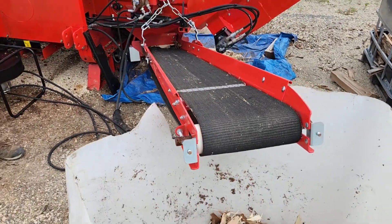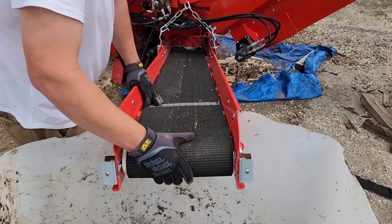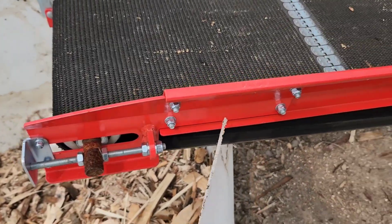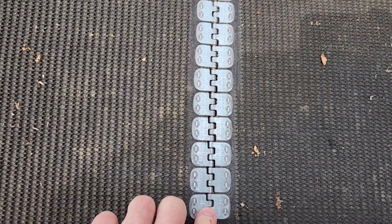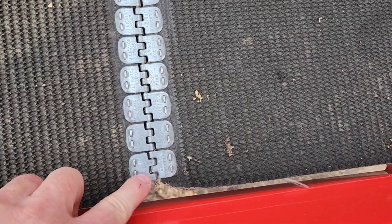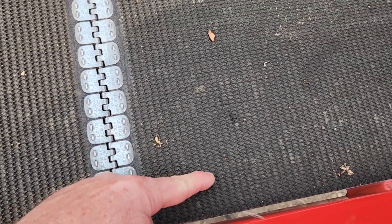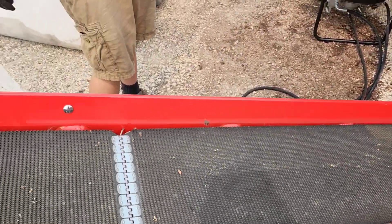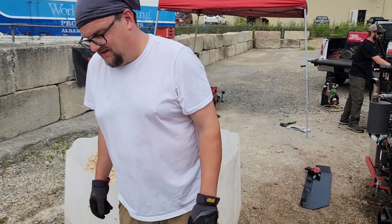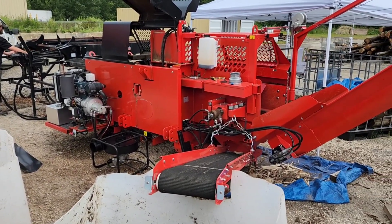Before Bob leaves, I ask if he can adjust the belt — it's a little off-center. I'm gun-shy after what I did to the old one. My brain just doesn't let me figure out how this thing works. Bob explains: this is what went wrong — the belt starts to walk to the side. The other one went off-center, caught, yanked out, was flapping, got hooked on something, and just tore straight down like fabric. I felt bad calling Bob about it, but machines break and you fix them.